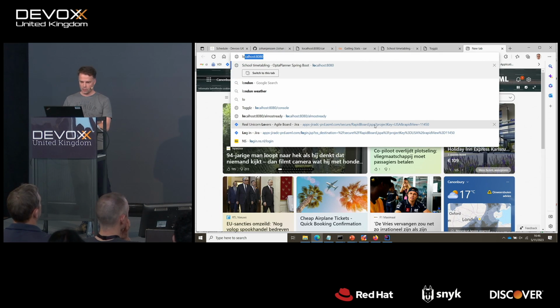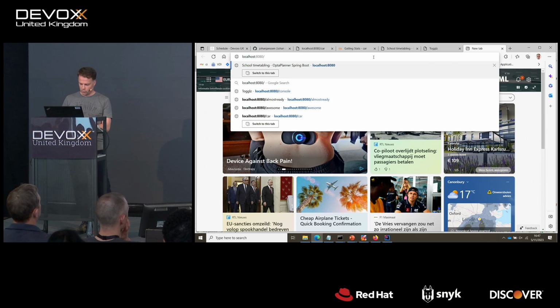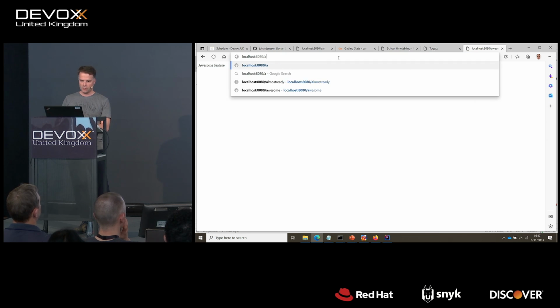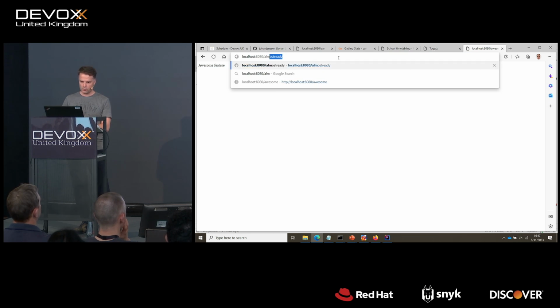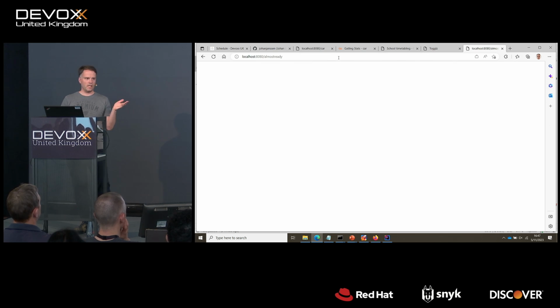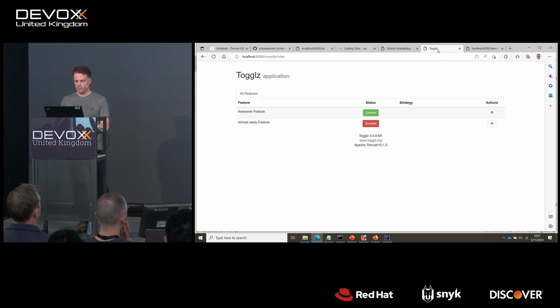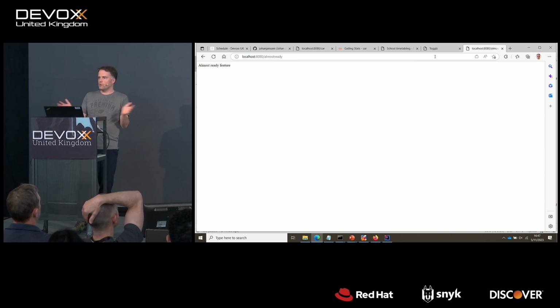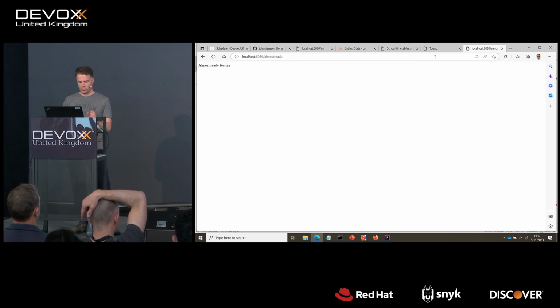So if I go to localhost, not London weather, we know it's rainy, don't need to see that. What was it? It was awesome. We can access that immediately because it's enabled by default. We had that in the configuration. Now if I go to almost ready, I don't see anything. I made it really simple, it just displays nothing. So let's enable it. It's enabled. Refresh the page, and it's there. So if you want to do something with feature flags and toggles, I can recommend this one. It's a really simple, clean tool that you can use.